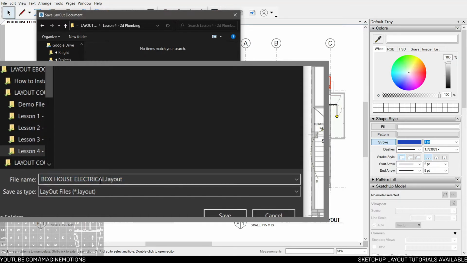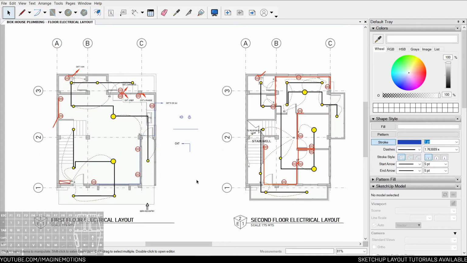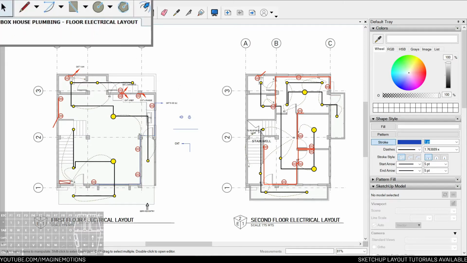So we have to change electrical to plumbing. Boxhouse Plumbing. You don't have to type .layout because the file type is already set down here. So just click Save. If you notice, the layout file that was open was electrical, now becomes Boxhouse Plumbing.